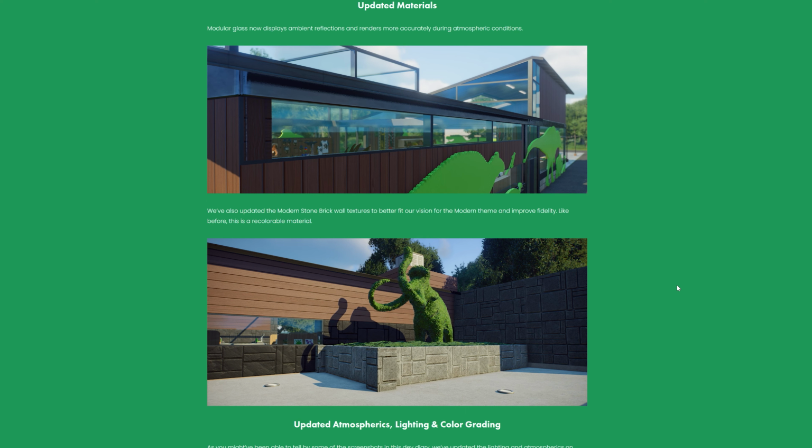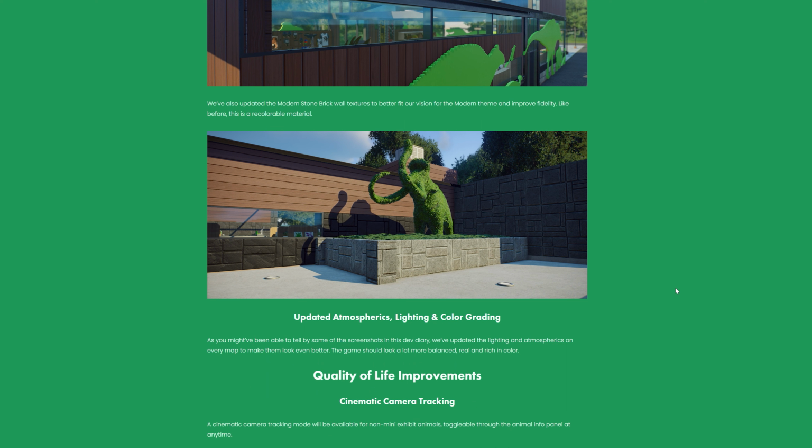We've also updated the modern stone brick wall textures to better fit our vision for the modern theme and improved fidelity. Like before, this is a recolorable material. I don't actually remember what it looked like before, but this looks great now. I really do like this texture and the wall, but I cannot quite remember what the texture looked like offhand before. Updated atmospherics, lighting, and color grading.